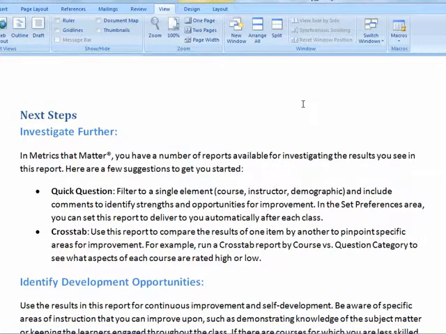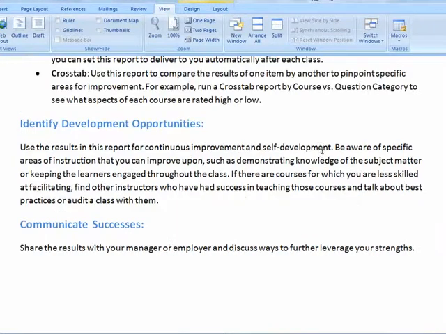In the next steps section, it provides you with additional investigation to allow you to investigate and analyze the reports a little deeper. As this report can be downloaded in a Word document, additional information can be added identifying development opportunities and communicating their successes.